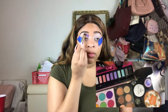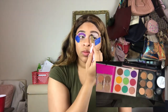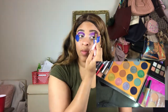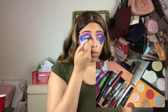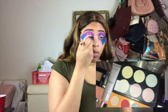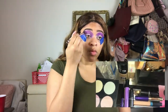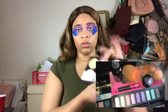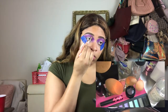Hey you guys, I'm back to slay another look. You guys probably have already seen this on my Instagram. This look is a dark purple, or a purple ombre look. Really perfect timing, right before Halloween, I had to drop this. So in my crease, I'm basically placing that purple shadow that's in the Juvia's Place Zulu palette. As you guys know, this palette doesn't have any shade names — I wish it did, because that would be so much easier for me to tell you guys. But it's just the purple shade in the Juvia's Place palette.